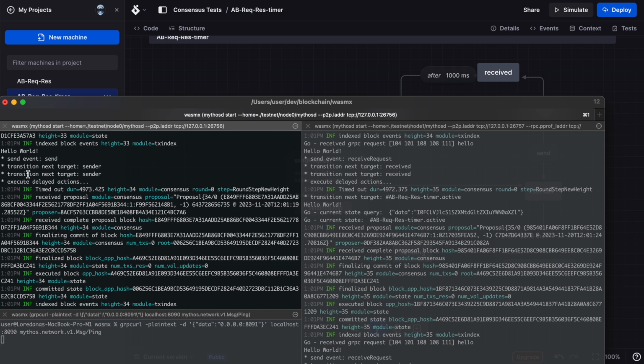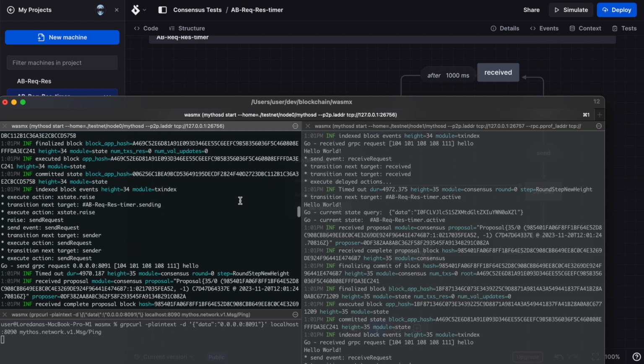And it has found that the next state in the transition, after the transition is executed, is sender. But sender has some delayed actions that need to be executed. So it is executing the delayed actions, and it actually is waiting for 5 seconds until it executes.